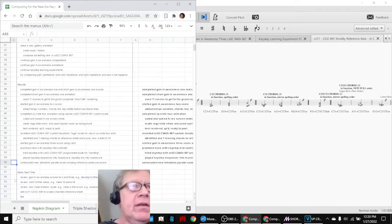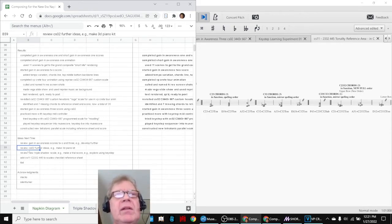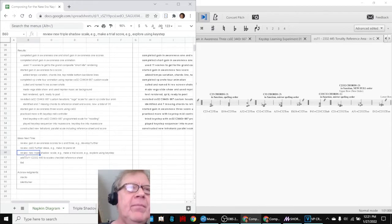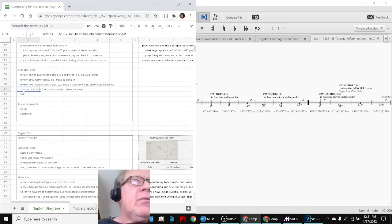Our ideas for next time are to review scores 2 and 3 and develop them further. We still want that gain in awareness. That custom hexatonic, we did program it into the Keystep MIDI controller, but it wasn't as useful to do that as we thought, to noodle. So we think we should do a 3D piano kit for that, and then look at this scale we just played for you and maybe make a trial score, and maybe that would be amenable to program it in Q-Step. Anyway, play with Q-Step some more. And we should add this to our master checklist of scales that we're adding.